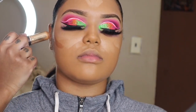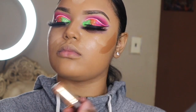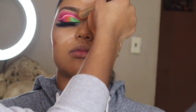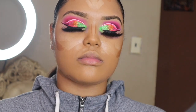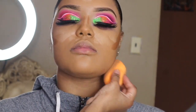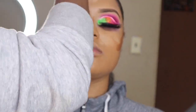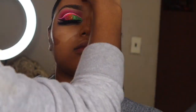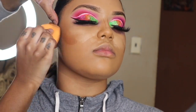For contour now, I went ahead with my Tarte concealer stick. I went 2-3 shades darker, and we're going to blend that really well into the skin. I like to blend out my contour first. Just to bring some life back into the face, that's why I contour. I don't like when everything just looks flat and one tone.